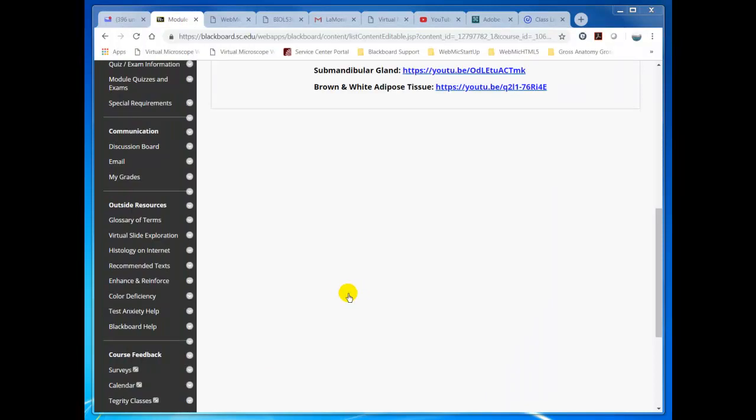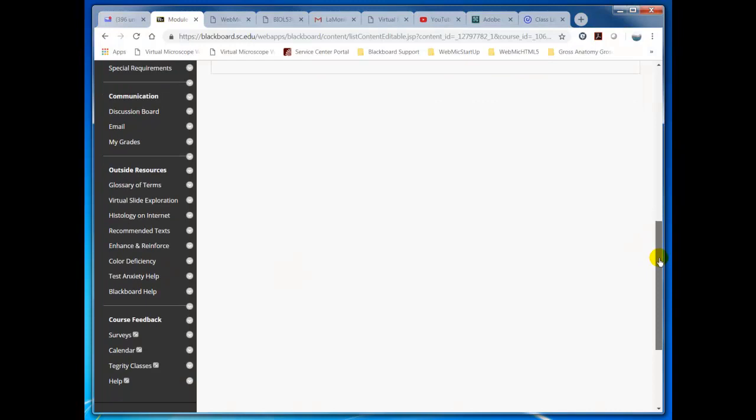Okay, so here are outside resources. And we know that histology is not that easy. When you really get the hang of it, and you are looking at the lecture and the lab and making notes and you say, okay, this is a mast cell, so where do I find mast cells? And what do they look like?